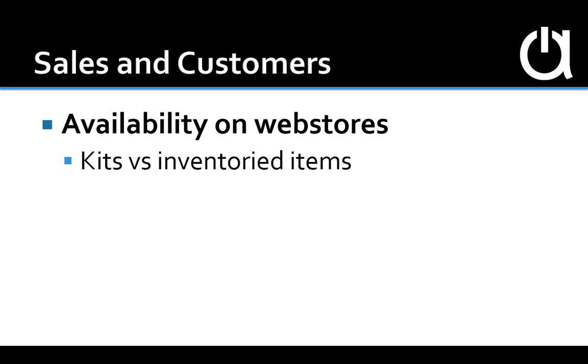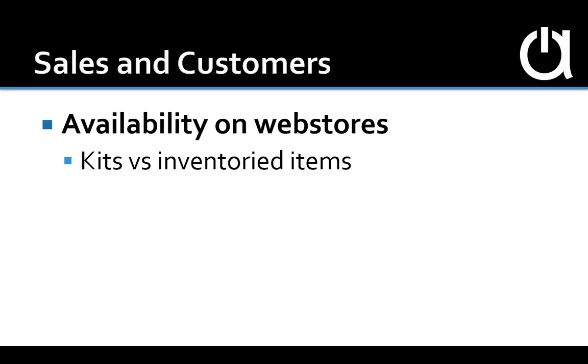If it is a kit item, the kit will show availability based on the cumulative availability of the components. What this means is you can list your kit as available on web, but not necessarily the components, unless you actually do sell the components as individual units on your web store. Then you can mark both of them. But each unit in that view is treated as its own unique record.